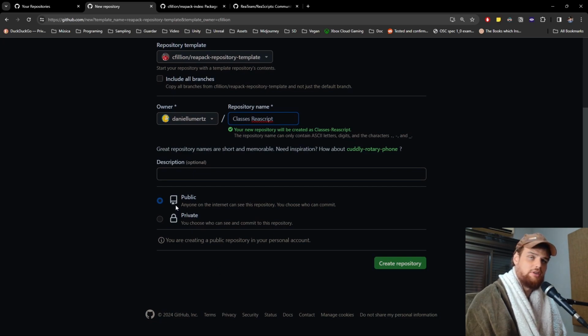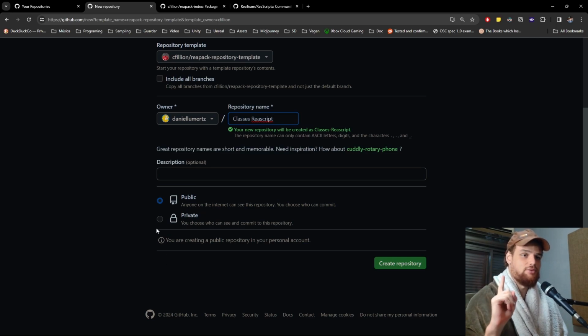The reason I will set to public is because I want it public for everyone, but you probably can't put it on private. Actually, I know that at least now you can't, because although everything would work, the only thing that would not work is Reaper trying to access your repository to download the files.